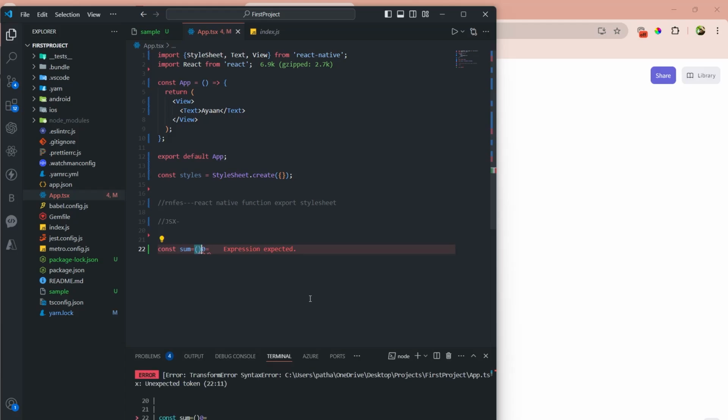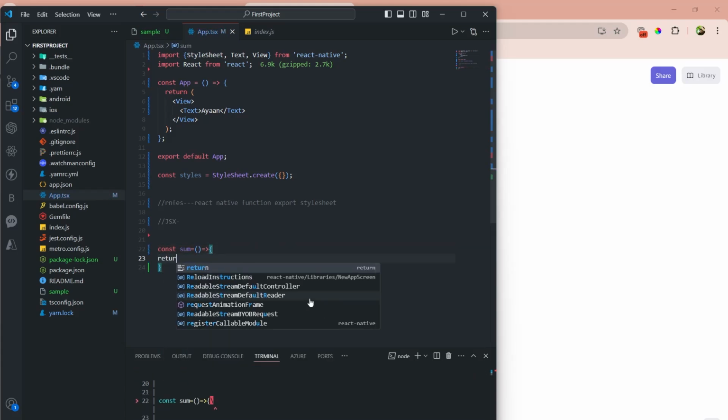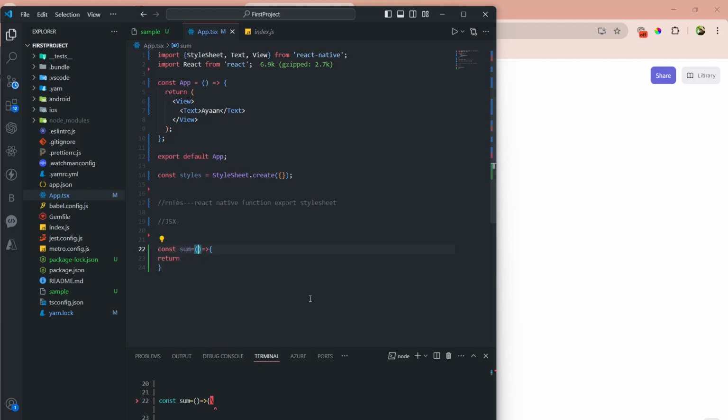Why exactly am I doing all these things? I could put it in short by telling that this is a function and this is a component. But just to give a better idea, so that you don't get confused between function and component.